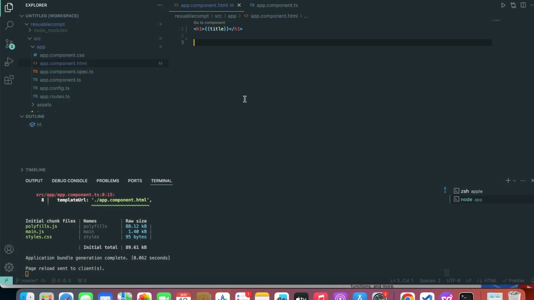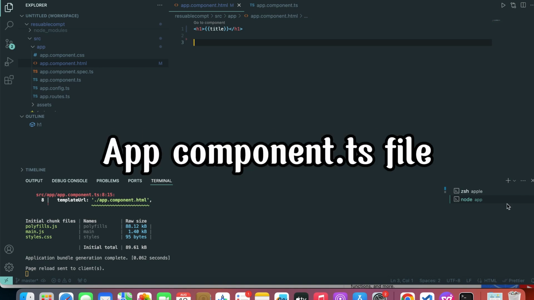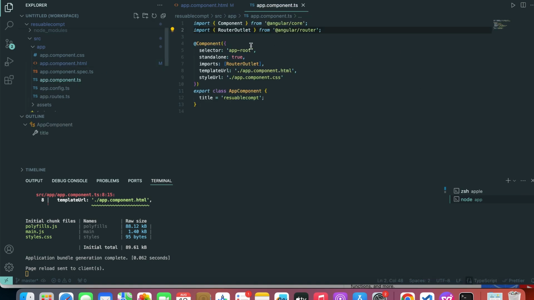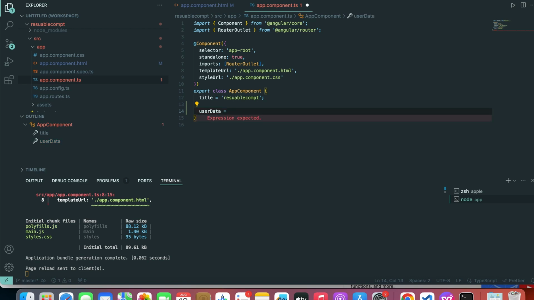For that, I'm going to start with the app component.ts file. In this file, first I'm going to define a users list, user data, that I will display and send to the child side. So first let me define some users.